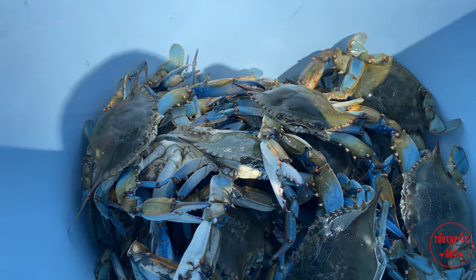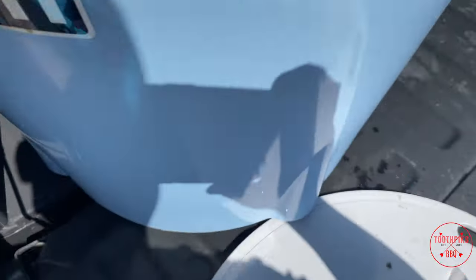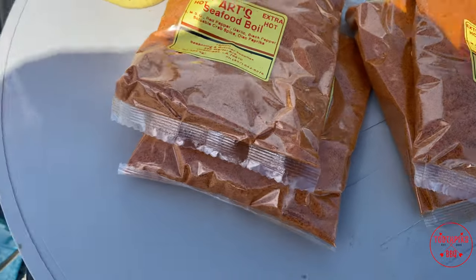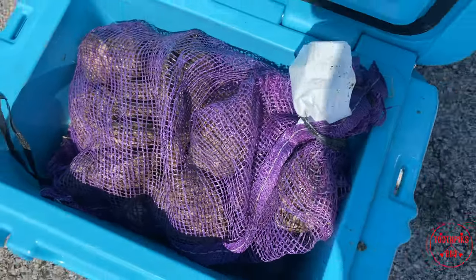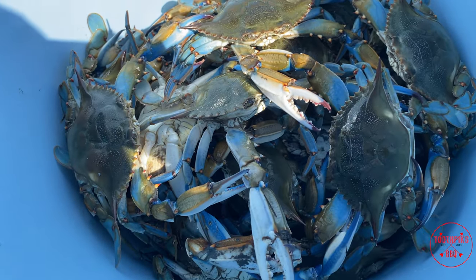We got some oil and seasoning right here, got the oysters right there, some soft shells at the bottom. This is gonna be wonderful, real good stuff right here. Got everything — it's time to head back, get this ball going. Gotta pick up a few things from the store, but meet me back at the house.